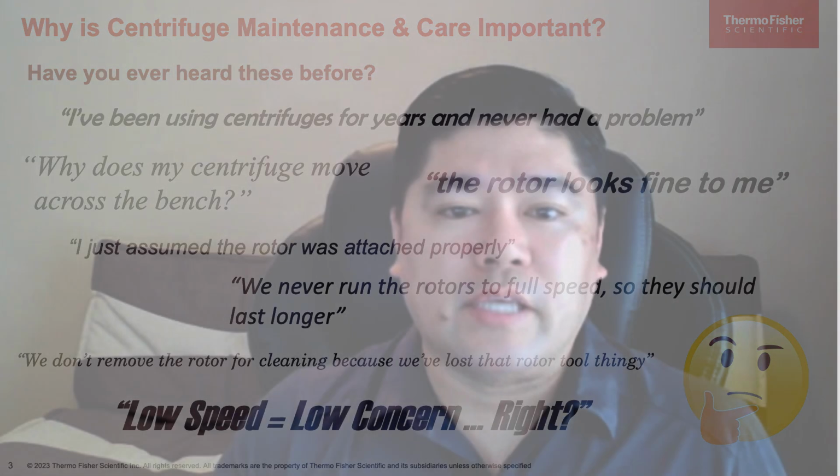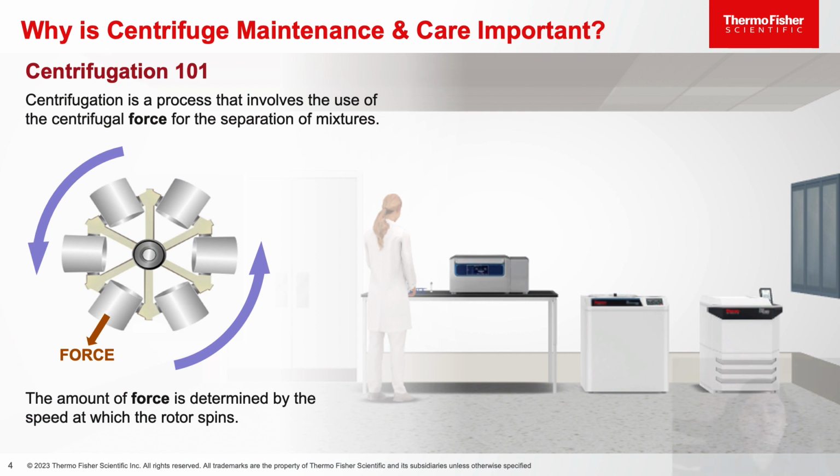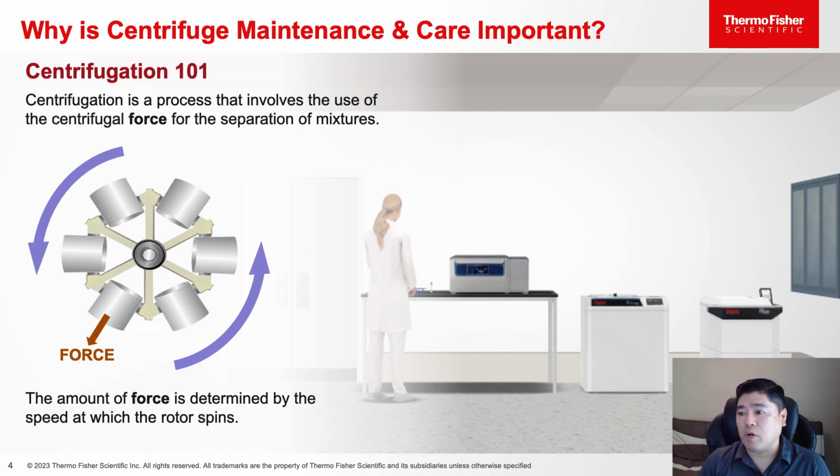All too often, I'd say centrifuge users have a cavalier attitude towards centrifuge safety and underestimate what can occur when things don't go right in the lab. So in order to appreciate what a centrifuge can do, let's review Centrifugation 101. Remember that centrifugation is a process that involves the use of the centrifugal force for the separation of mixtures. The amount of force is determined by the speed at which the rotor spins.